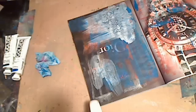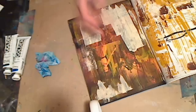Like Joyce said, you can just rip this out and use it as your own paper or art journal. I chose this because it's heavy. This paper is heavy stuff. All right, let's go back to the canvas so that we have all that.